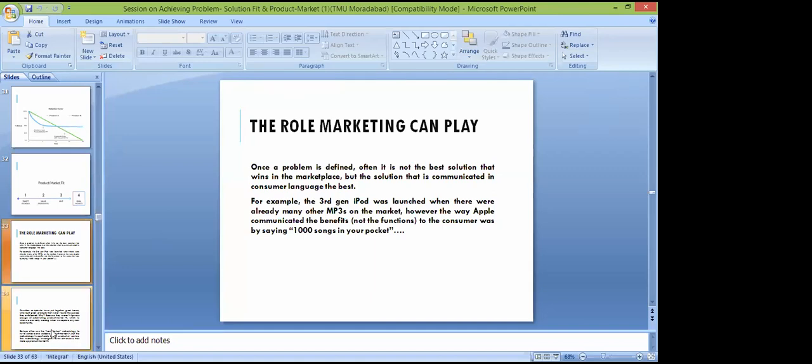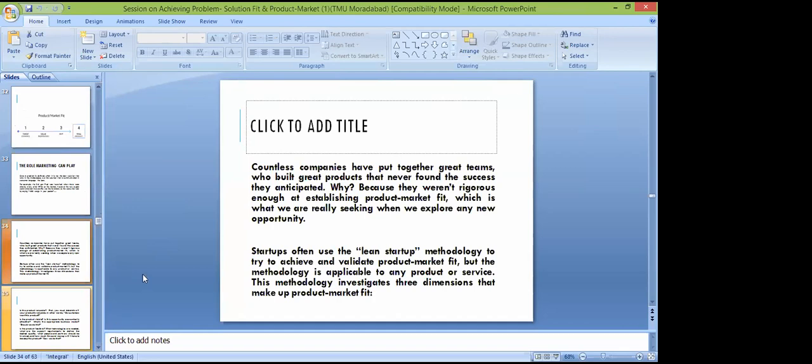Next. I would like to tell you one example. In the last couple of years, one three-dimensional television was launched into the market, and that particular company did not use the concept of product market fit. They launched that 3D television directly into the market after the problem solution fit. What happened? The startup failed. Nobody was ready to accept that 3D television, and most of you must be knowing. It was not accepted. No buyer was there, no customer was there, because they underestimated the concept of product market fit. So please do remember, you have to follow first problem solution fit, after this product market fit, and third one is scaling.